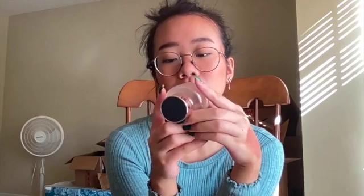I want to use up this Cloud Musk Eau de Parfum from Mix Bar. The reason why I want to use this up and get it out of my perfume collection is because I've been really into perfumes recently, and this is not the best one in my collection. It is affordable, but it's a little bit more sweet than I like. I mean, it smells good, but it's not the kind of perfume that I want. I like more woodsy, smoky, spicy kinds of scents. The perfect example is the Glossier You. If you ever smelled it, I got that whole perfume in my mouth.